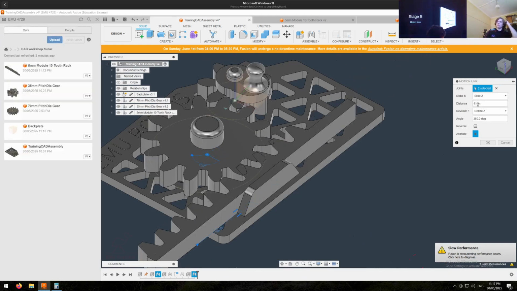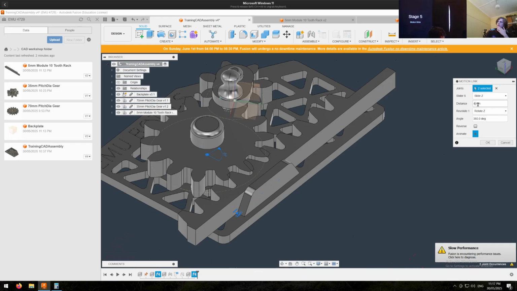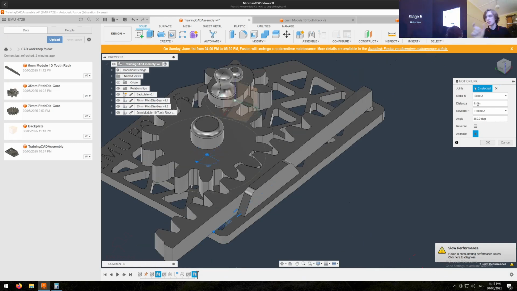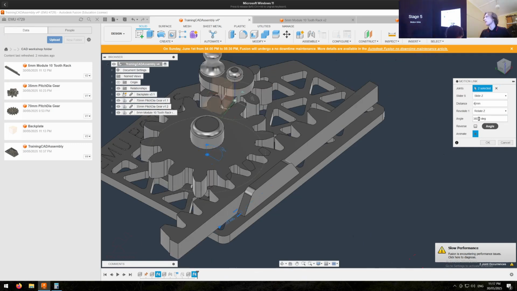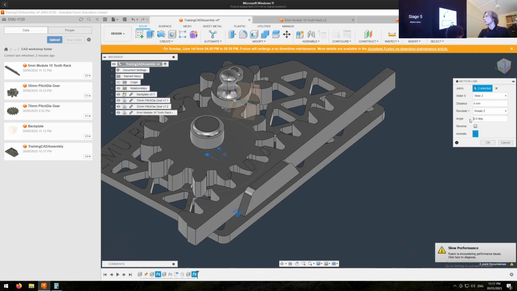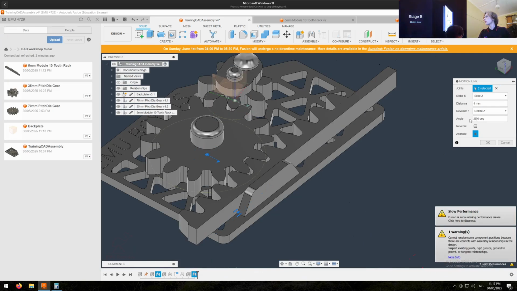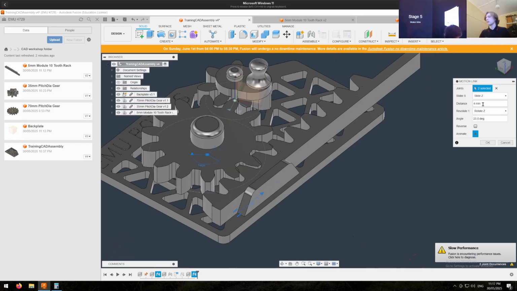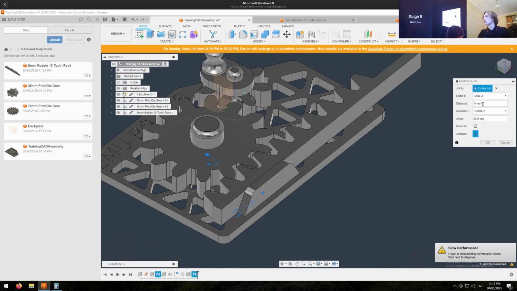This should move however long one of those teeth is every 25 degrees. So let's try that. I'm going to set this to 25 degrees. And then roughly how long do I think one of those teeth was? I don't know. I'm going to give it like 14.